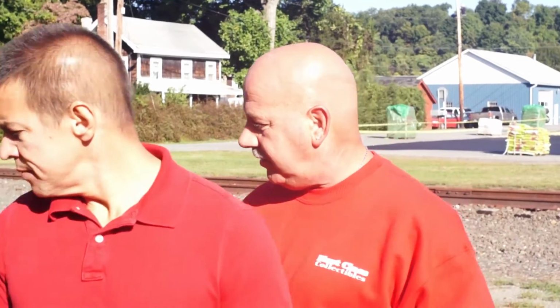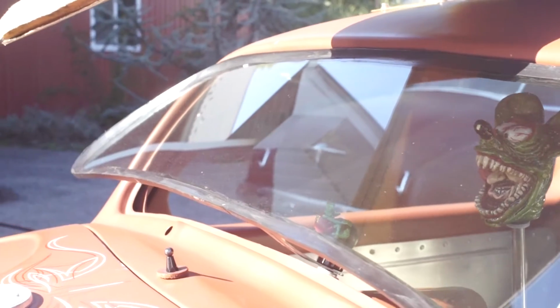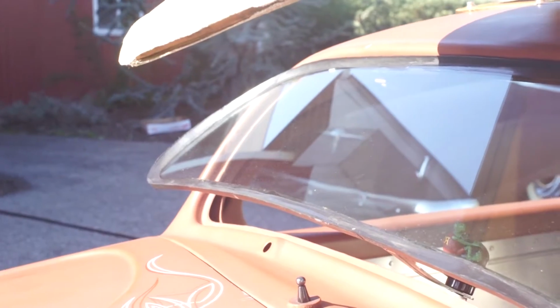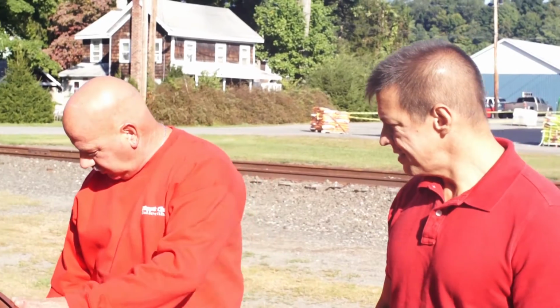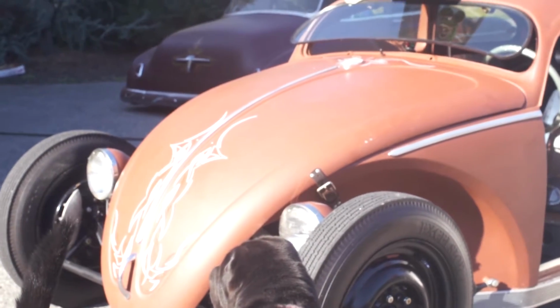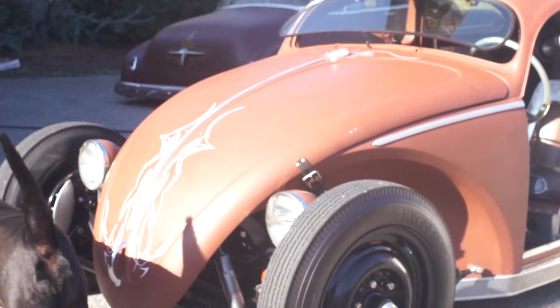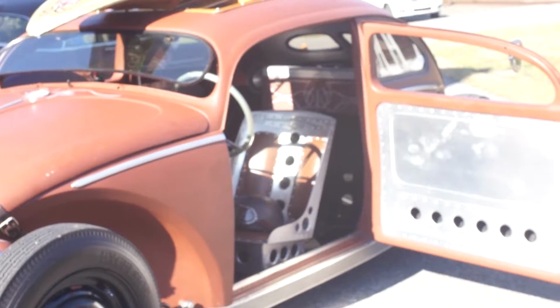I put a '38 Ford front windshield frame we cut down, and I flipped it open so that you get cross-through ventilation. Then, hi, Mary. Good morning. Then we turned around and I suicided the doors. I took the hinges from the rear of the doors and completely reversed them. I didn't want something that was normal. I mean, this car is far from normal. So I didn't want to stop there. When I got to the doors, that's when I said, Paulie, let's take the hinges, put them there, and we'll put suicide doors, because this was a feature from like 1932 to 1934 Fords, which was very nice.